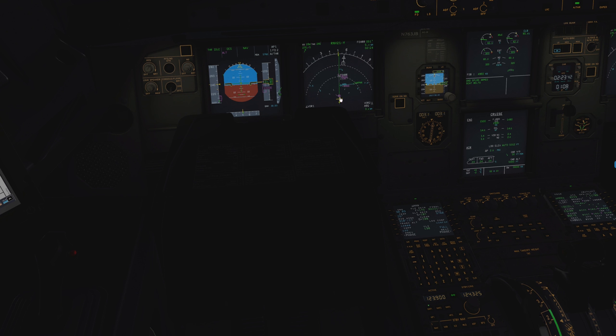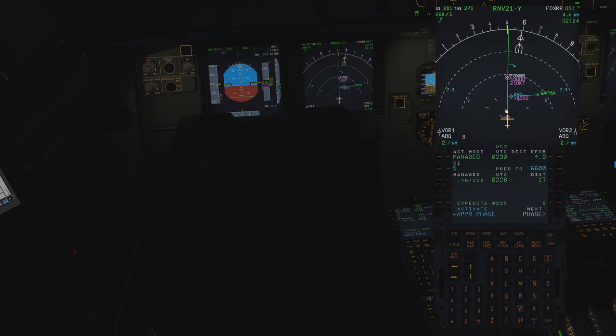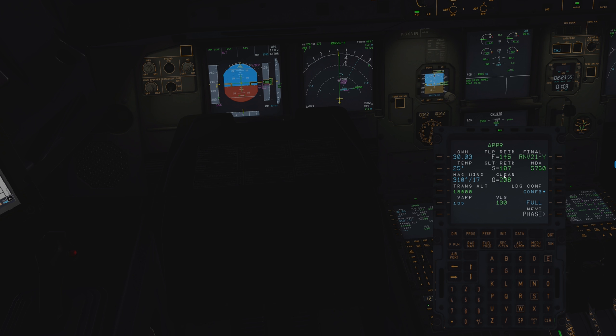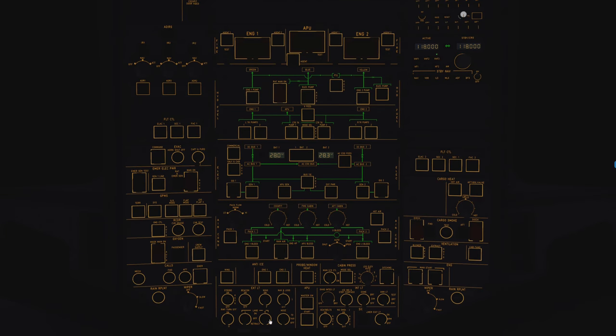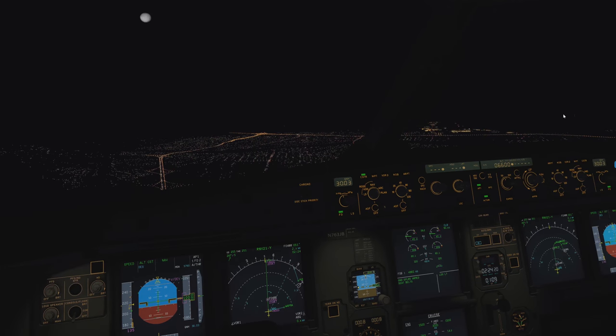Now you can see just in front of the aircraft there's a circle with a magenta D in it, and that's where the approach phase automatically activates. And there we go, once you overfly it on the nav path, then the approach phase activates automatically. Otherwise you have to do that yourself. If you don't activate the approach phase, you have to be careful, you cannot use the final approach mode.